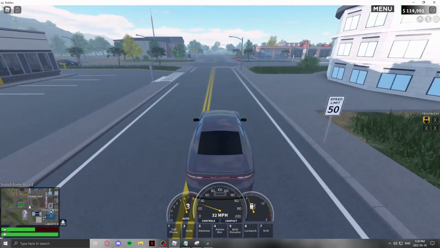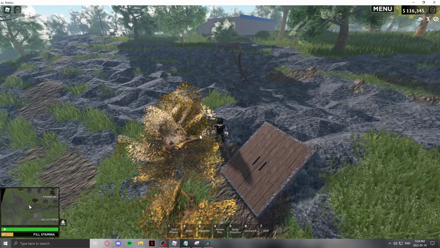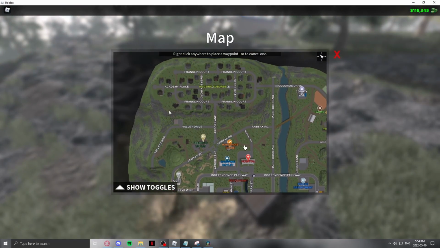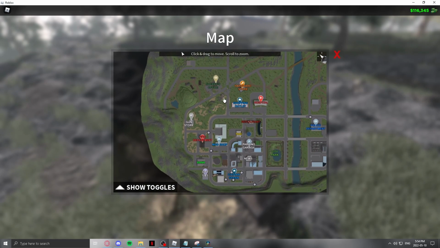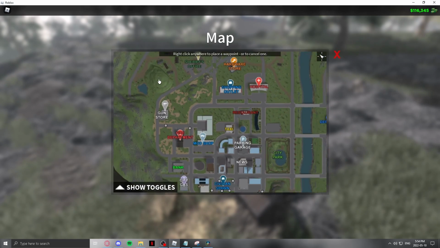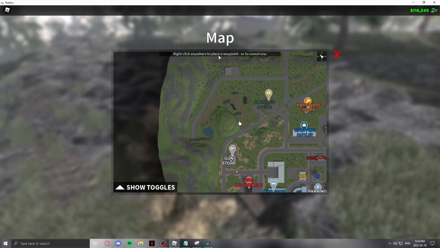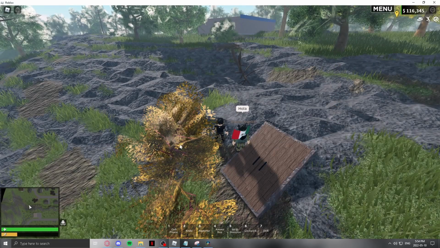So guys, the second thing was the old bunker location. The old bunker location was in a different area. Hold on, let me turn on streets because that is blocking it. I'm not sure exactly, I think it was right here. This is the only pond on the map. The old bunker location was a little bit in front of it, over there, on that hill.